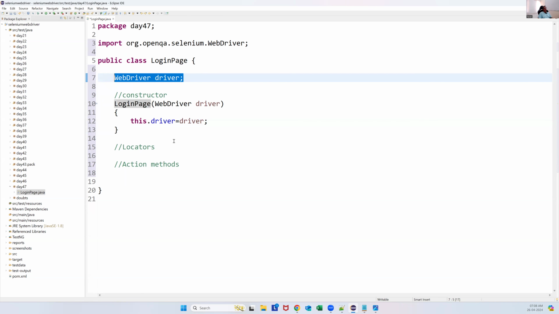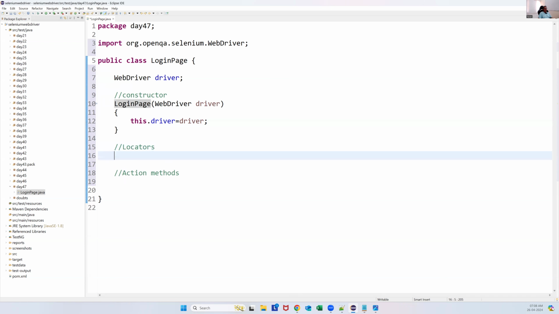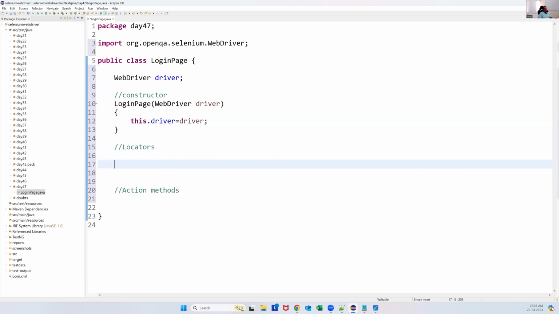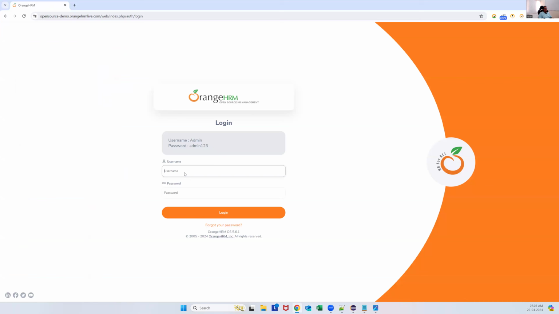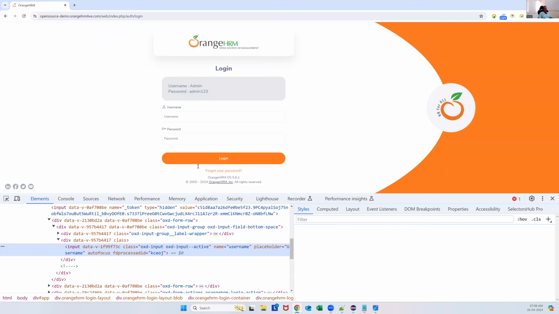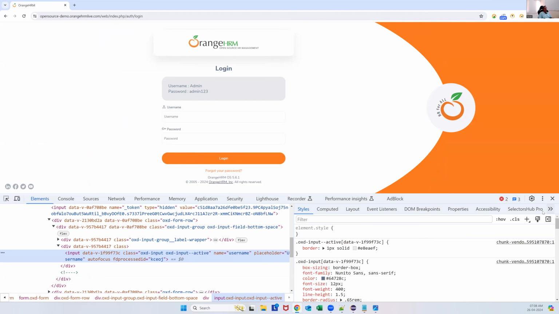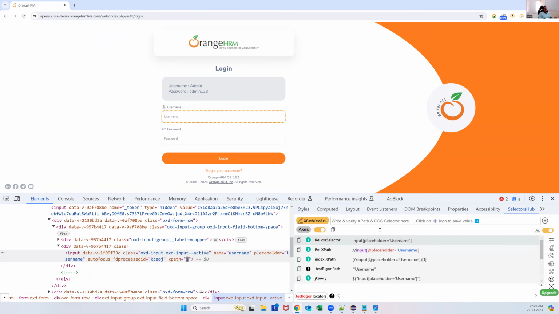Okay. Now the second part is called locators. How to write the locators? Just observe this. Let us say I go back and inspect the username element. This is the XPath.